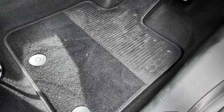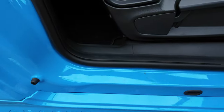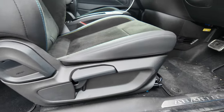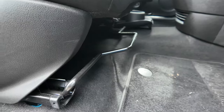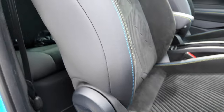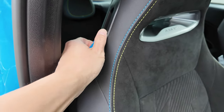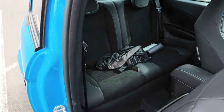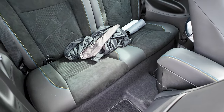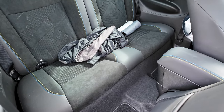There's the 500 floor mat, sporty pedals, another Abarth logo down here, and then just the manual levers for adjusting your seat. And same with the lever down here to adjust the seat back and forward. If you want to access the very small second row, there is a pull handle here for both seats. And there it is. I reckon you can probably fit a preteen in the back here because it's very, very tight.